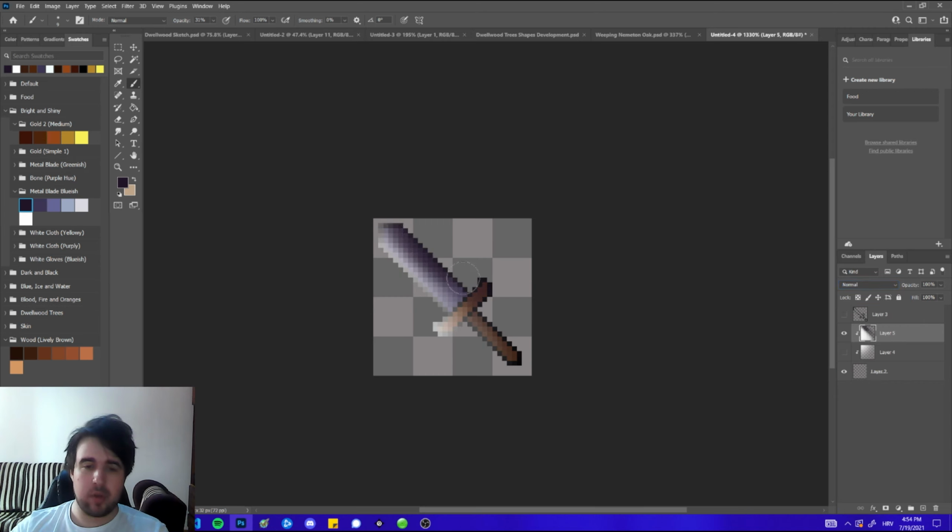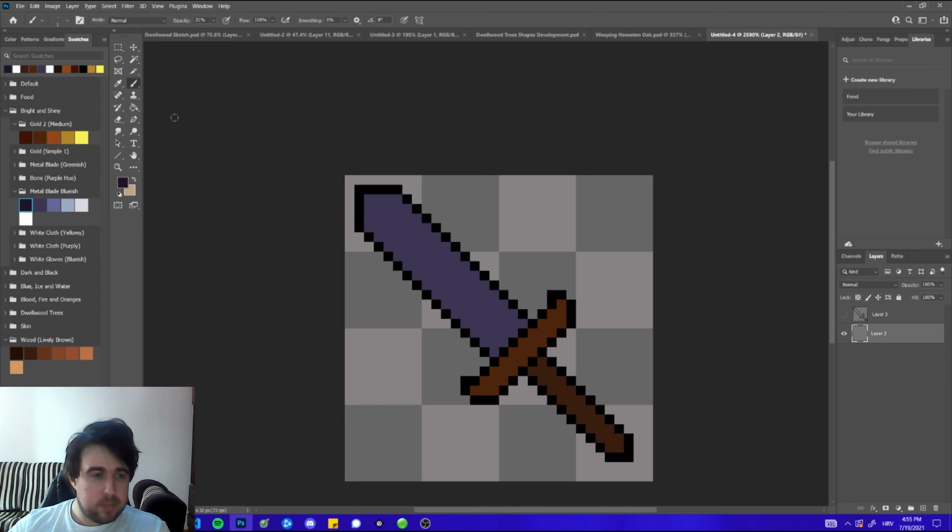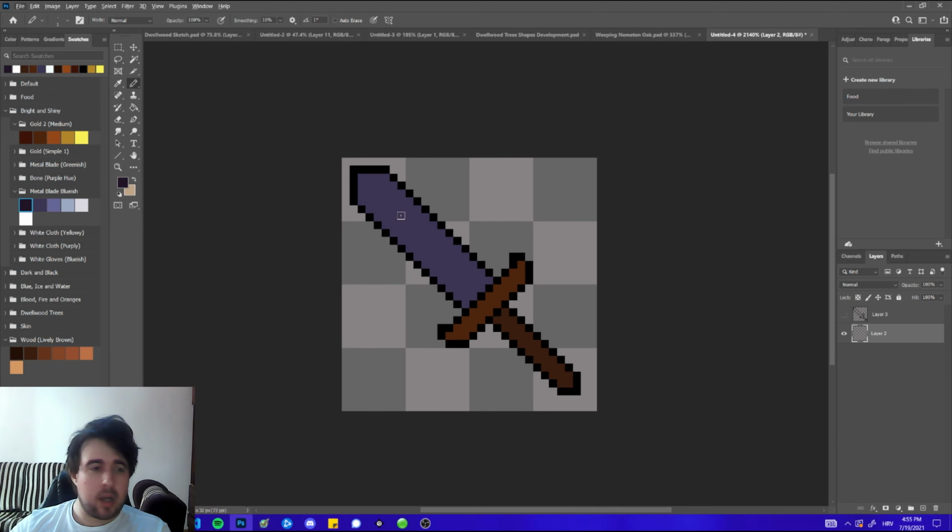So you might want to do something like that, and pay attention to that and figure that out before you start applying color, because that's the main thing which informs you how to place color on your item. And if you don't figure that out before you start, you're just going to be aimlessly placing colors around until something looks good, and that's usually not the best approach. So now let's get started.